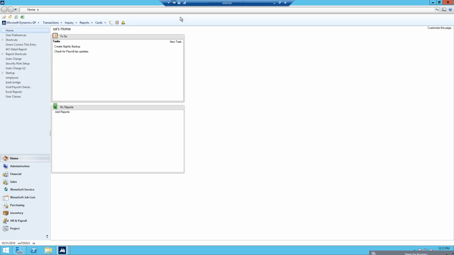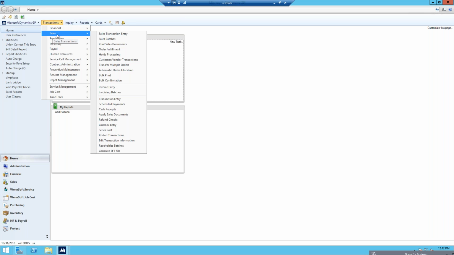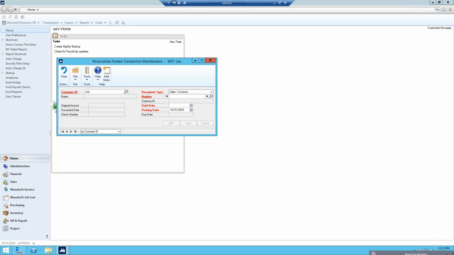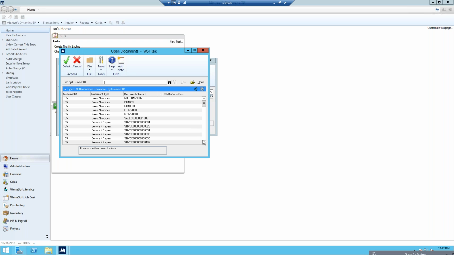Now, Brandon, let's go ahead and do the void, okay? So something that we used to teach people, don't void from this part because it doesn't work, doesn't follow back to Key to Act. What you're going to see here is I'm going to my posted transactions right here. And I'm going to bring up my Bob Smiley, my customer 105. And now I'm going to bring up my service repairs, my invoice number 600. Okay. And you know, Bob Smiley is like our favorite guy, so we use him for everything. So I got to find the right one. Right there, Brandon, you can see it.